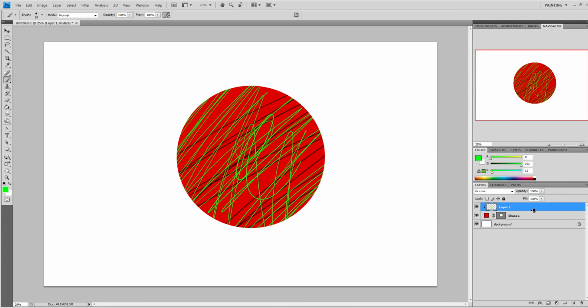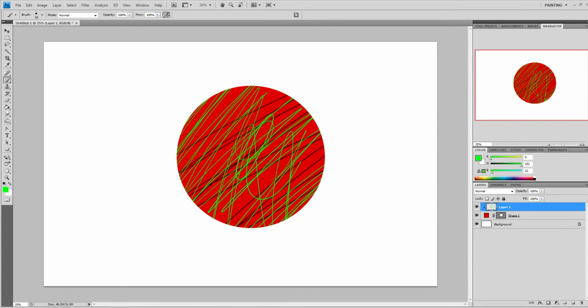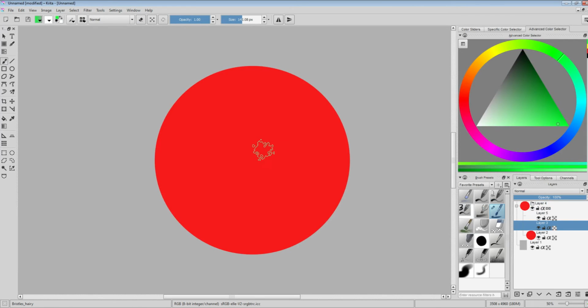We can see, if I go ahead and shut that off, we can see all the lines now as they would be had I not had clipping layers enabled. So anyway, I want to show you how to do this in Krita, because it's not as obvious in Krita as it is in Photoshop. So the way you do it in Krita is you have to have a group layer set up first, and then you have your layer at the bottom, the layer that you want to act as the thing that's going to determine the transparency of your upper layers.